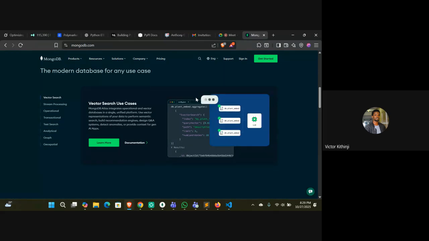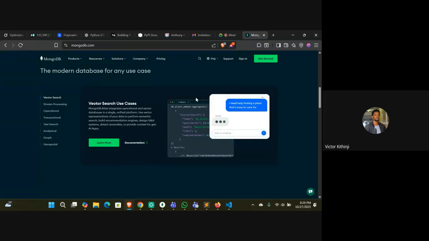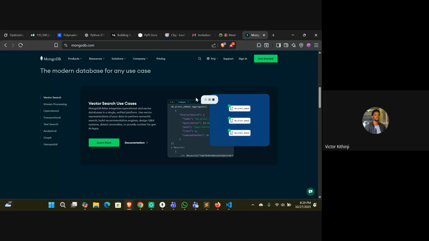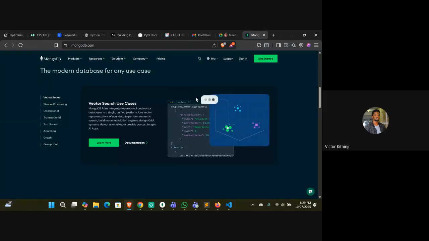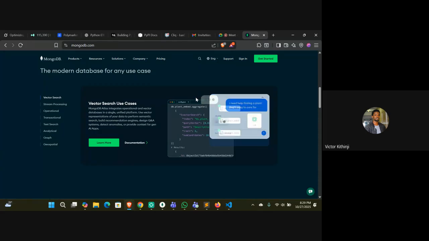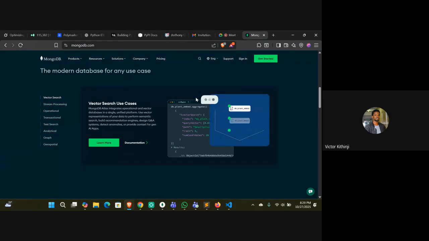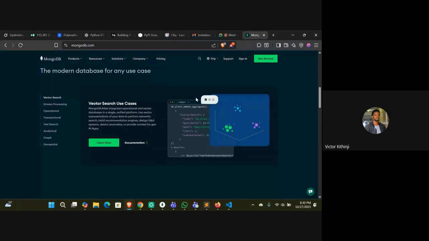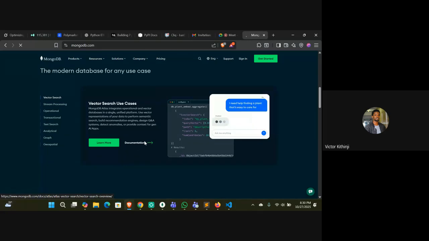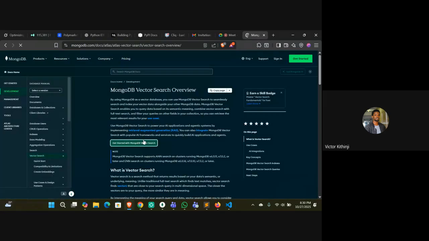Then a database can have different tables, but now in Mongo we don't call them tables, we call them collections, sawa. So inside a collection we have documents. A document is just like a row. Hiyo row moja ya table, that's one document. If we have 1,000 rows in Mongo, we have 1,000 documents. So let's see about the documentation kidogo ya Mongo before we move to the next thing.